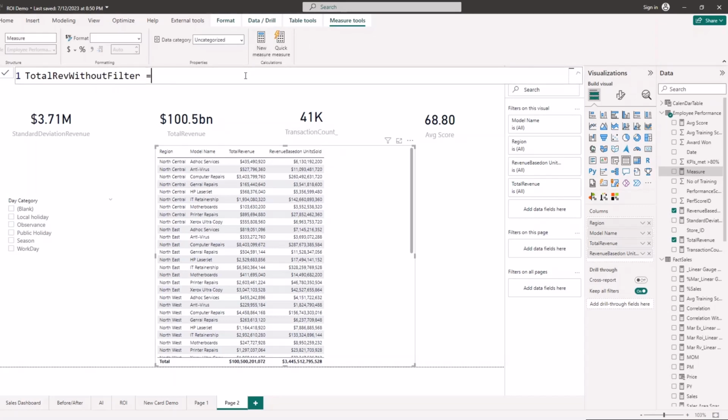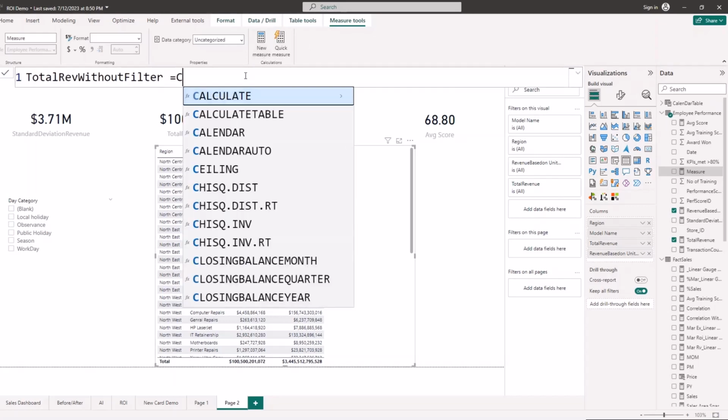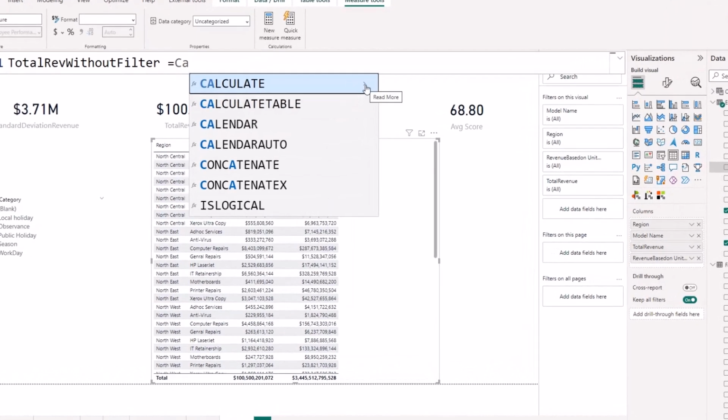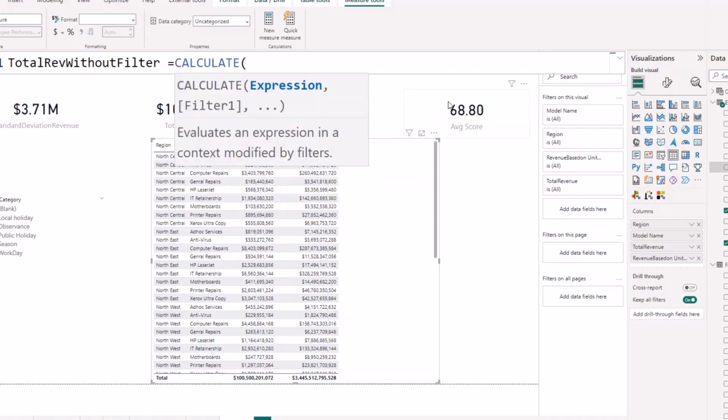And what measure are we writing? Remember I said I want to use a powerful function called CALCULATE. And this is CALCULATE right here. When you read about CALCULATE, it says: evaluate an expression in a context modified by filter. So you can evaluate an expression and modify the filter. The default is just a filter context or a row context, but right here we can modify the filter. That's what this means. It has two or more arguments. The first argument is the expression, and the second argument is the filter that you want to use. So you have to understand the expression and also understand the filter.